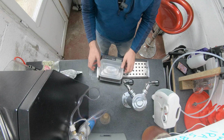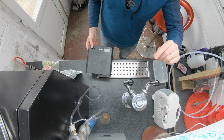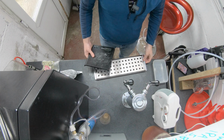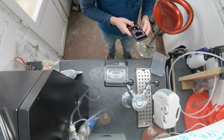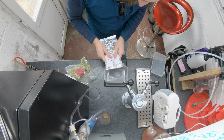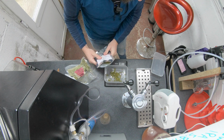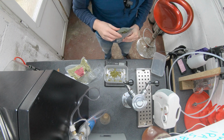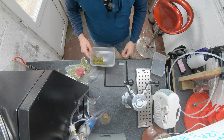Yet another weird and wonderful angle. I've got these little GoPro sticky things dotted around the place, so got to get the shot. The recipe for 40 litres calls for 17 grams of Simcoe, overshot. We are 17 in there, or 18, whatever. So that's for the start of the boil.